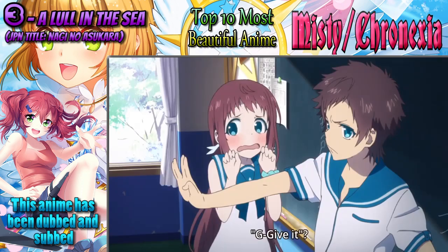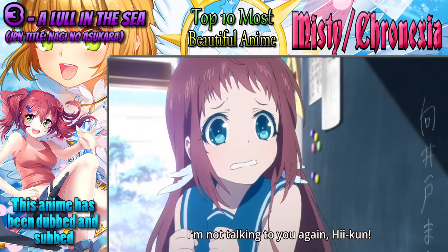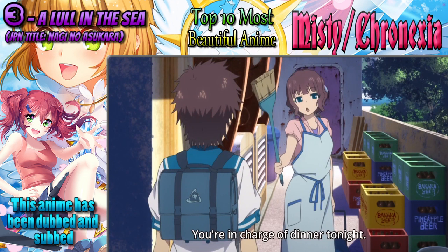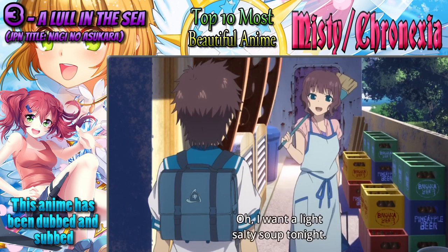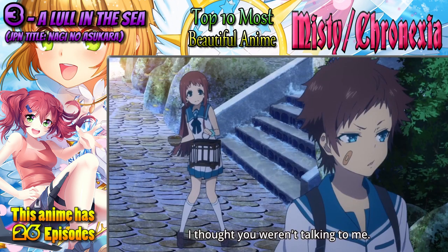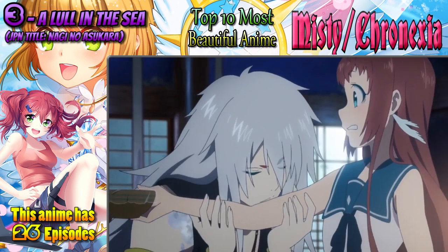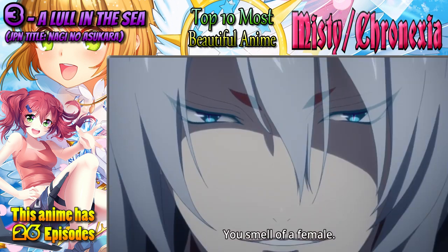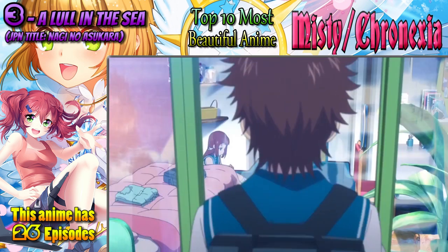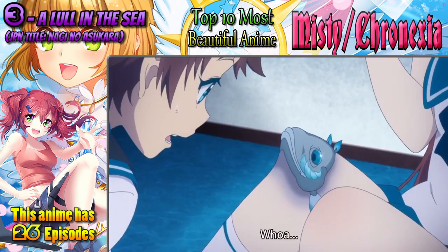Number 3: Nagi no Asukara — probably one of the anime that had an impact on my personal life beyond just good entertainment. Its inner core values are something I deeply connect with, and as an added bonus it has beautiful visuals to boot. The story is about fish people who live in the sea — kind of like mermaids or mermen. One day a few students end up on shore and are forced to attend a normal school, but they find themselves ostracized and constantly segregated from classmates because of their racial status. It speaks a bit about our culture and how some people were pretty racist. It really struck a chord with me.